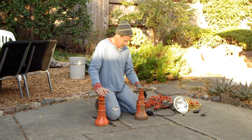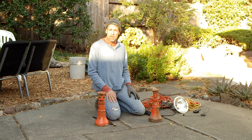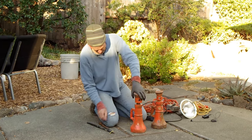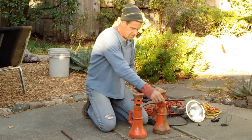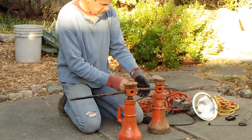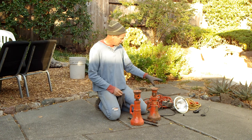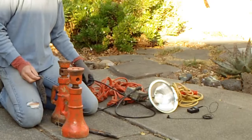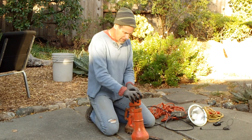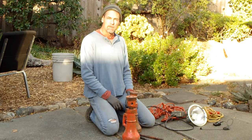These are screw jacks. They're made for lifting thousands of pounds — it's what's used to raise houses actually when adjustments are needed. The way these work is you just turn this to crank it up. I've got a couple of different bars here, different length levers. So what I'm going to do is crawl underneath the house, set up some flood lights, drag these jacks in, and figure out what I can do to fix this thing.